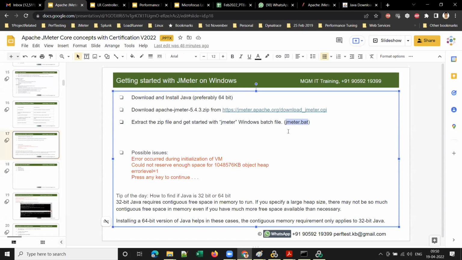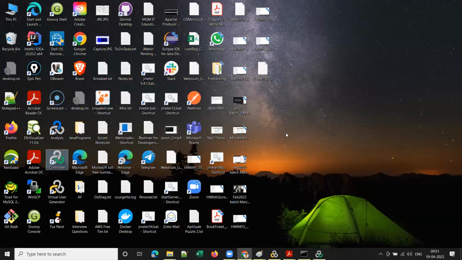Now you can have multiple versions of JMeter. That is one advantage with this approach. You remember with LoadRunner, we have to install LoadRunner on our machine. Yes or no? We have to run the executable file and install it, and we can have only one version of LoadRunner on our machine. However, with JMeter, we don't install, we set up JMeter.